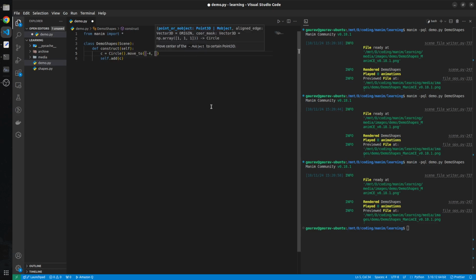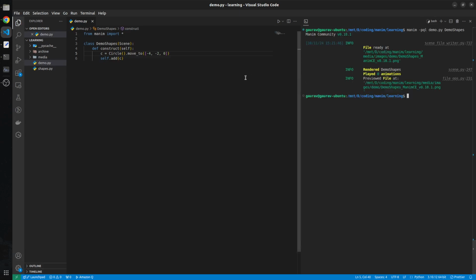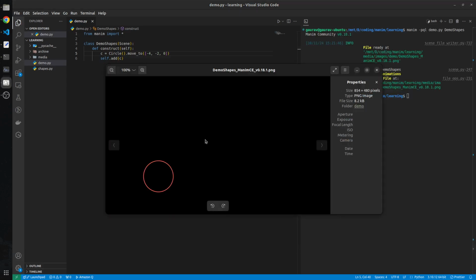The next argument: let's say I want the circle moved down by 2 steps, so I'm going to give -2. Since we're dealing with only 2D objects or a 2D scene for now, let's keep the third argument, the z-axis, 0. Let's see where the circle appears right now. Here.